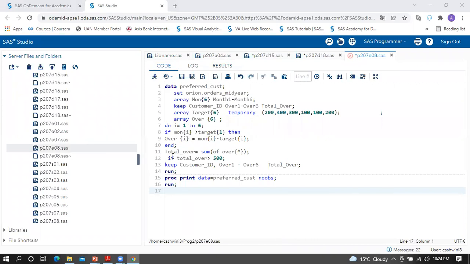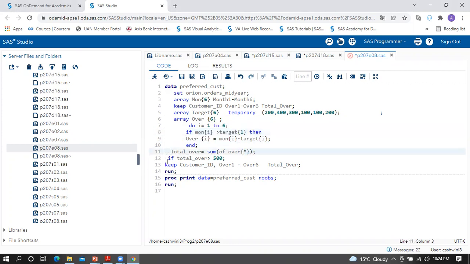All right, so this is the code. Can you share this code on the chat?